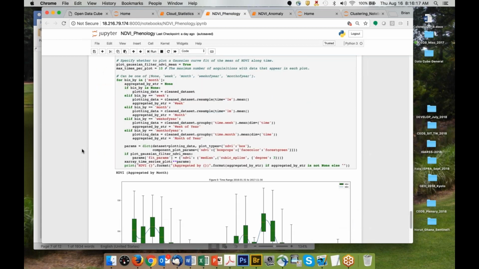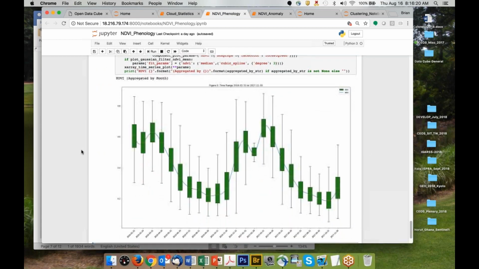And here it is. It's a very, very interesting analysis. So look at this product. This product says, for this time period of these 2 years, I see that I get the peak, as I would expect, January, February, March, April, peak greenness, starts to fall off. Here's your dry season. Here is your growing season again. So again, sometime in December is when your fields begin to green up. They peak again. So not sure why this one's low.